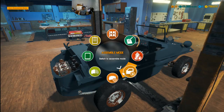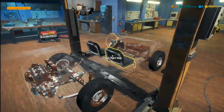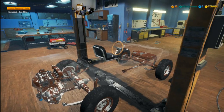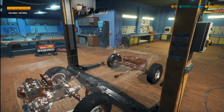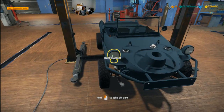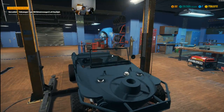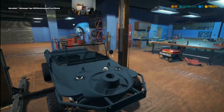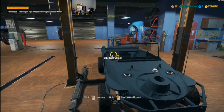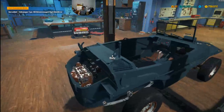Alrighty, ready. This one. Take the seats out. Alright. That headlight off. That headlight off. The window. Mirror. Mirror on the wall.